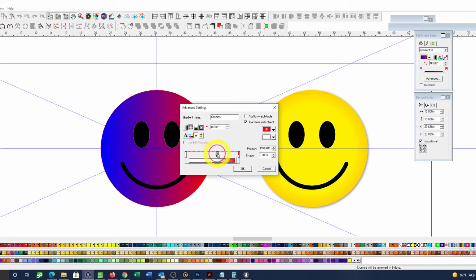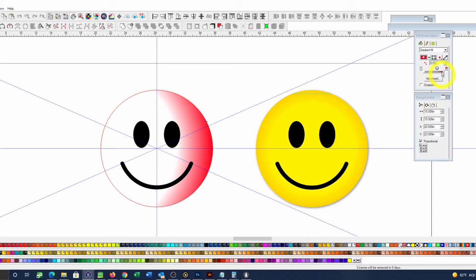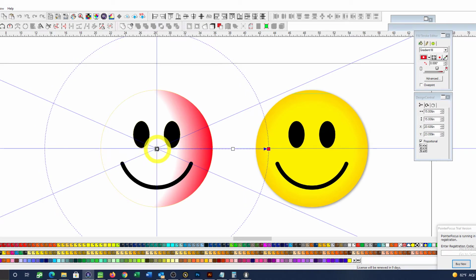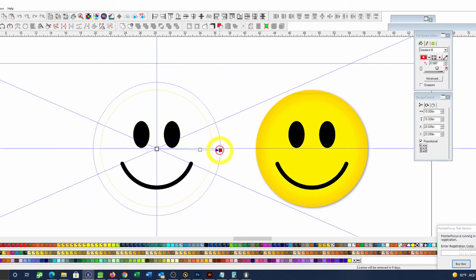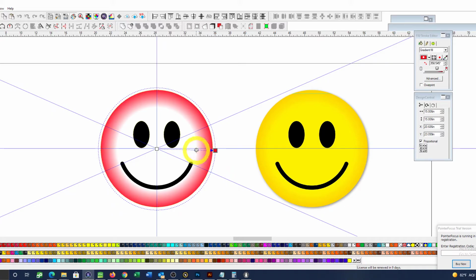All right, and then move it out to the edge. Okay, now right here at the top right of the fill and stroke editor, there's the editor for the gradient. And all you have to do is take the center line, put it on top of your center point for your axes, bring it out to the edge, and then adjust your density.